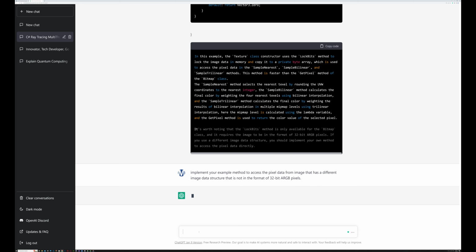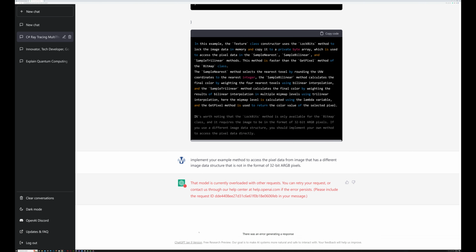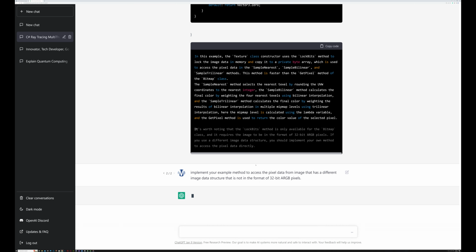So it tells us that we can create our own method, but I have no idea how to do that. So that's why we're gonna ask the AI to do that, because it is the smartest one over here. Okay. Let me copy this, what we learned, by pressing on this icon right here. You can save and submit. Let's go ahead and save and submit. Maybe it's going to fix itself.